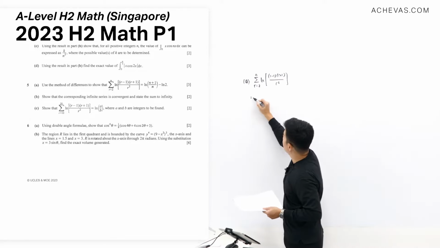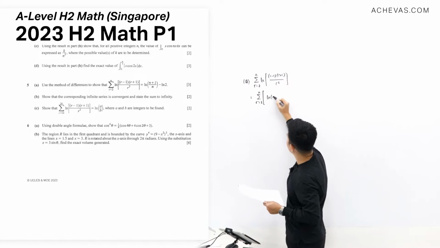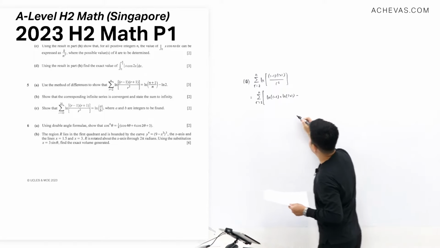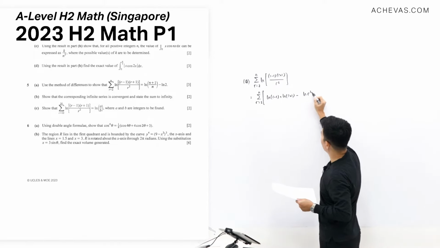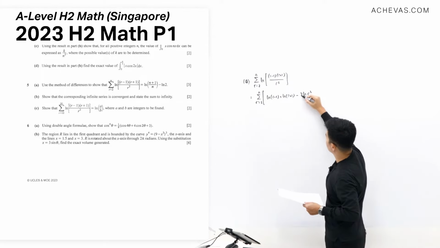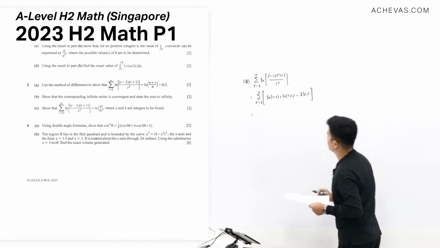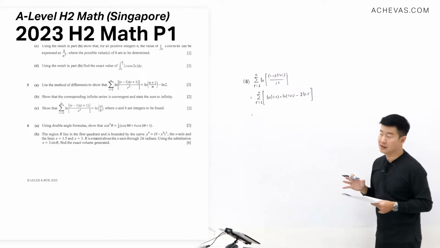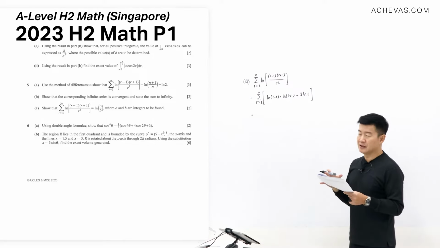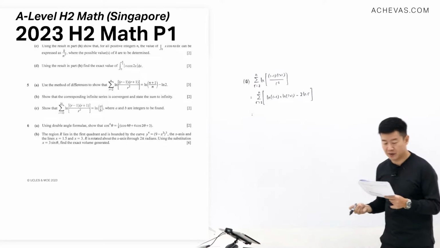So I'm going to try to apply the law of logarithmic functions to re-express this as ln of r minus 1 plus ln of r plus 1 minus ln of r squared. And for ln of r squared, I can bring the power forward, so I'm going to just do that, and we will have this. Now let's try to expand this and see whether we can get some differences appearing in the form of a pattern. Then we can apply this method of difference.